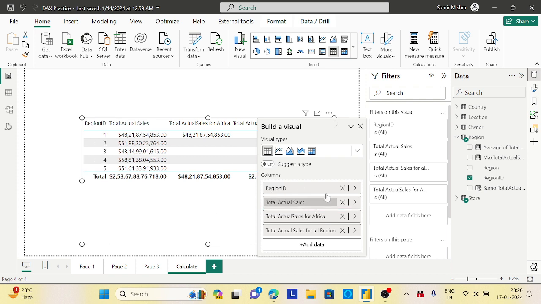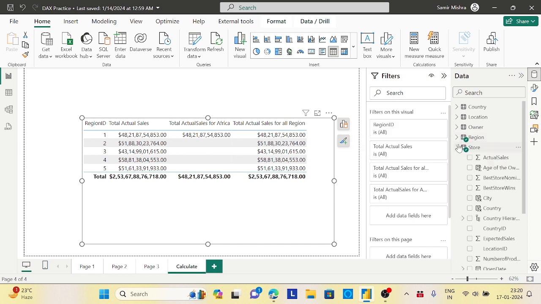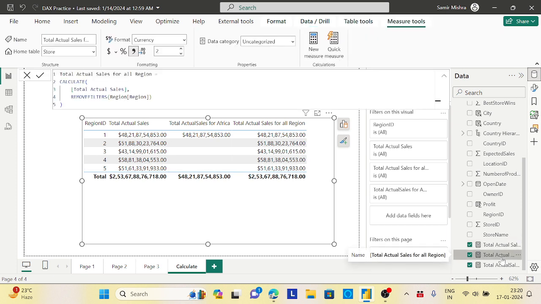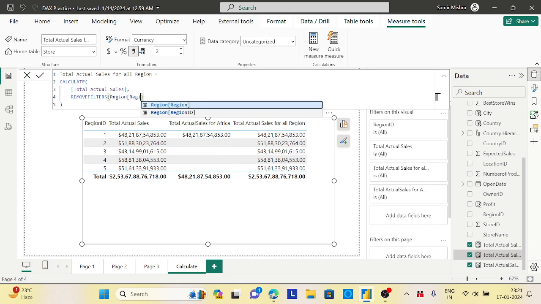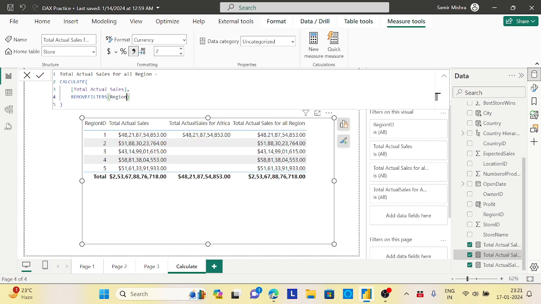Okay, now if we see here, the amount which is total actuals for region is not the same. It is actually the same data. Whatever you are getting for the total actual sales, the same one we are getting here, correct? Because we have removed only the filter from the region column. I will explain why it is not coming for the other one, but leave that for now, I will discuss it in key filters. Here I am only removing from the region, but my filter context is from the region ID. If I say from the table itself, the complete region table, then it will work. Let's execute this.